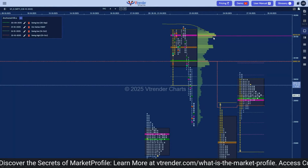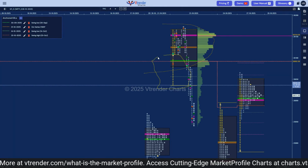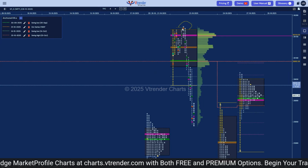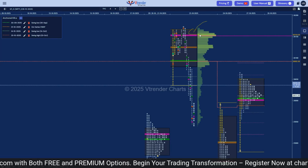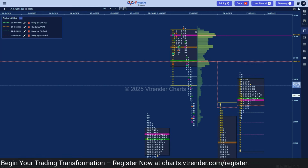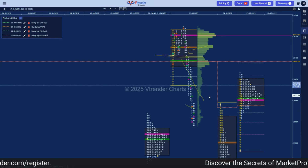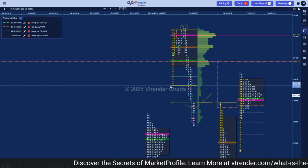So hence what happened was, we did have this initiative buying tail here, but the buyers were not able to extend any further. And this failed move by the buyer, this failed range extension, was a clear indication that the buyers are no longer having control, in the sense they are not able to make the range extension higher. So this got in sellers in the tape, and here we got some good selling coming in and we started this probe lower. This was a failed auction 26173 and we completed the 1 ATR on the same day.